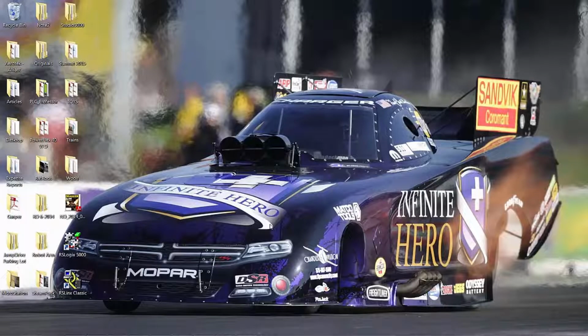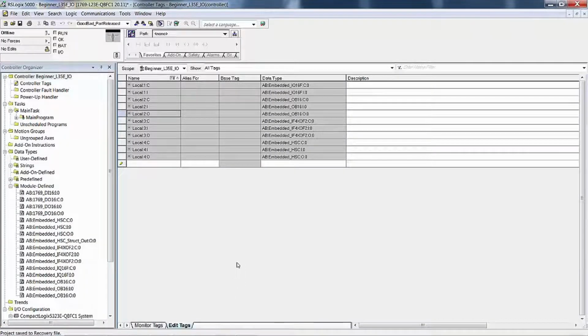The next thing that we did in the manual was RSLogix. Although Compactbus is the most popular for learning simply because it's less expensive, RSLogix has a popularity because of its versatility. You can do a lot more with RSLogix than you can Compactbus. However, most of what it can do more covers areas that you don't need for most projects where you use a programmable automation controller. Let's bring up our project. The controller was an L23E QBFC1. Actually there is more to the part number than that if you have embedded analog and high-speed counter.